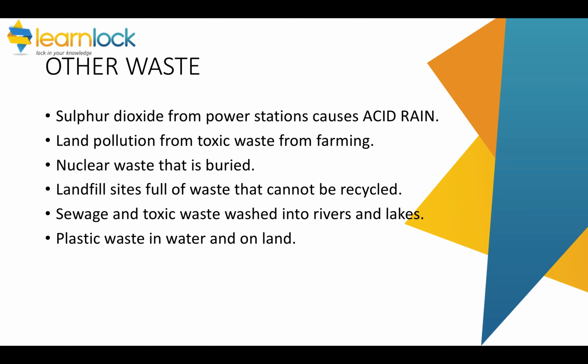There's other waste as well that humans have caused. Sulfur dioxide from power stations and cars can cause acid rain. Land pollution from toxic waste like herbicides and chemicals that farmers use. Nuclear waste is often buried underground. Landfill sites that are full of materials that can't be recycled. Sewage and toxic waste being washed into rivers and lakes. And plastic waste as well, which again won't decompose.